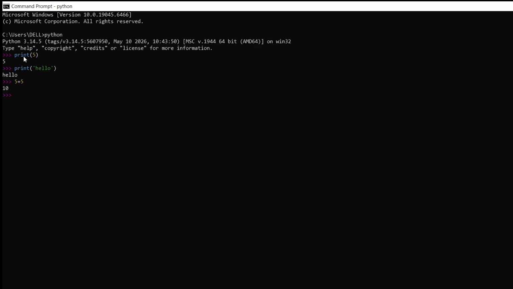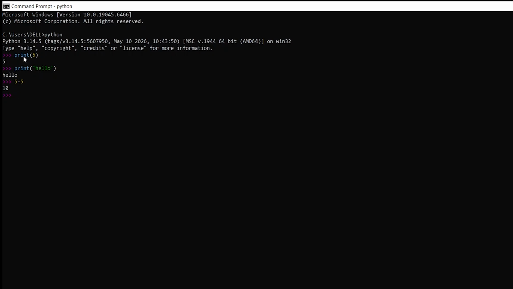Of course, you can learn programming in Python using only the interactive session. But in this course, we're going to be using an IDE. An IDE means Integrated Development Environment, which is an application that allows you to write programs, run programs, debug programs, and so on. And we're going to start by, first, I'm going to close the interactive session.